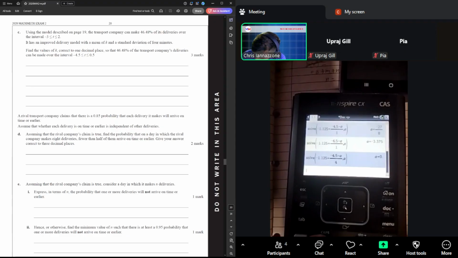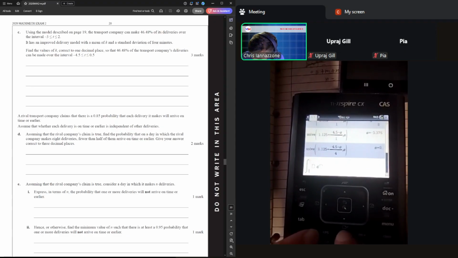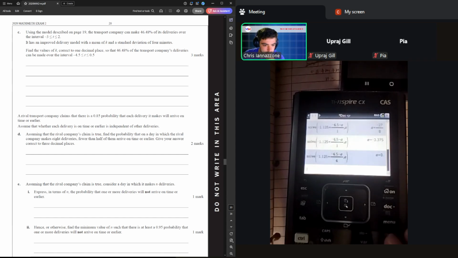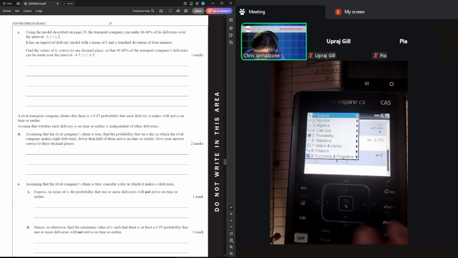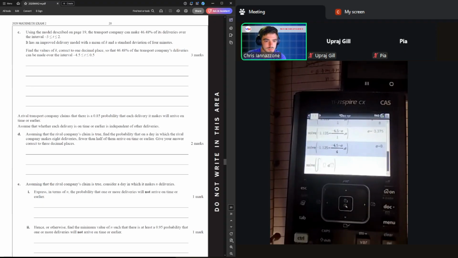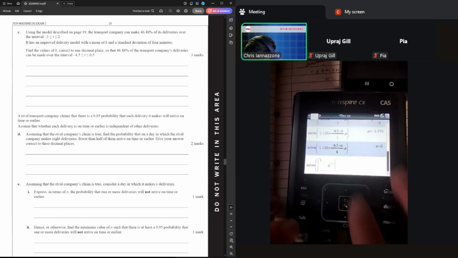So I did actually see the answer that was prescribed, which was very weird. You don't actually use the normal CDF or the inverse normal for that matter. What they did was they used the definition of the normal distribution itself, and they used the integrals, which is very, very uncommon. I was trying to avoid using it because if you can get away with it, you probably don't want to use it.